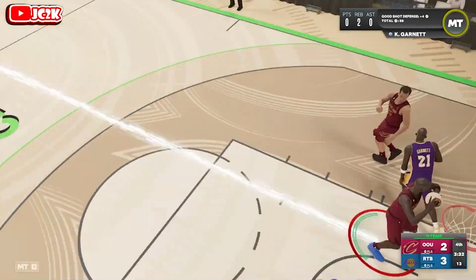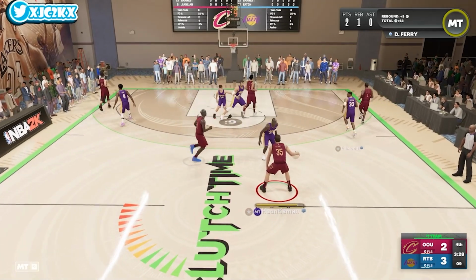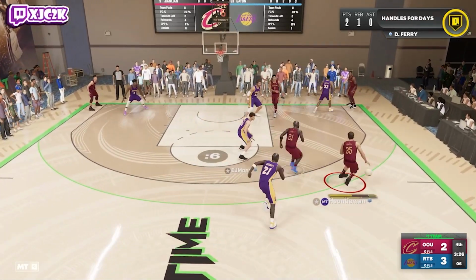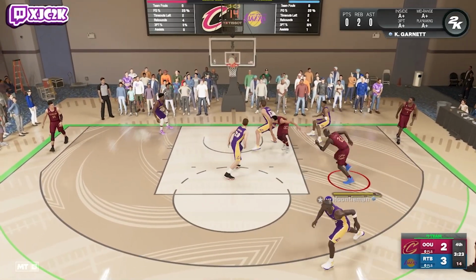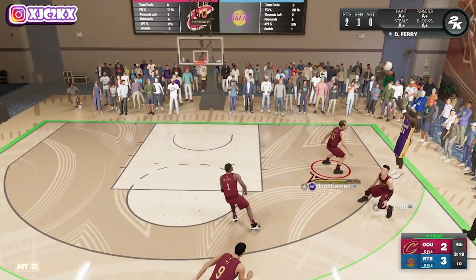But with that being said, good defense right there. We get the board, and we're going to swing it right over to Danny Ferry. And we're letting him run the offense, man. He's got the playmaking sigs and all that stuff to run the offense. He's not just a shooter. He's not just a defender. He can do everything. I just wish I could green some shots right now, because that is the one thing we are struggling to do is green shots.